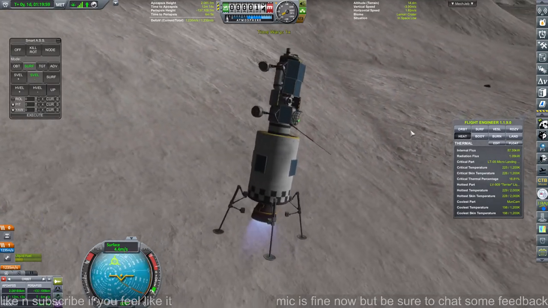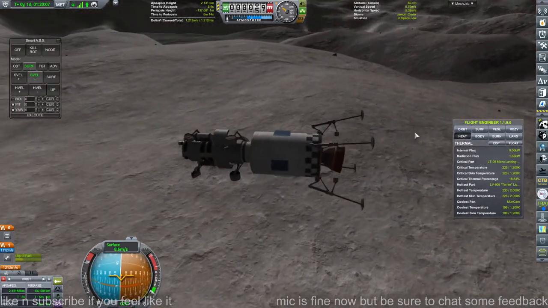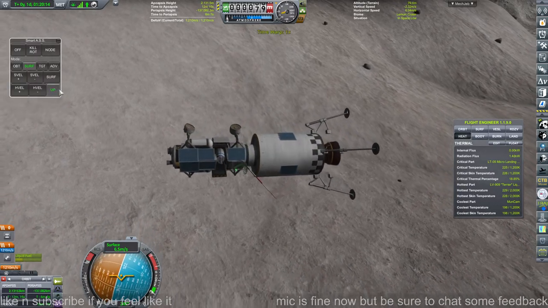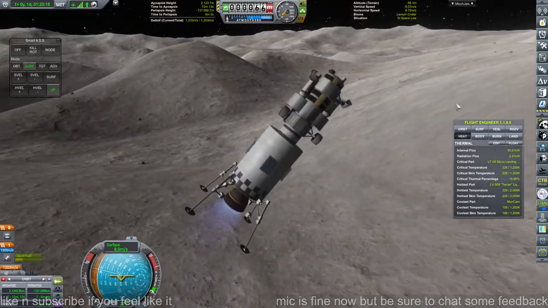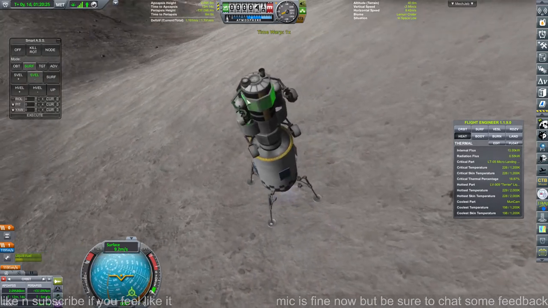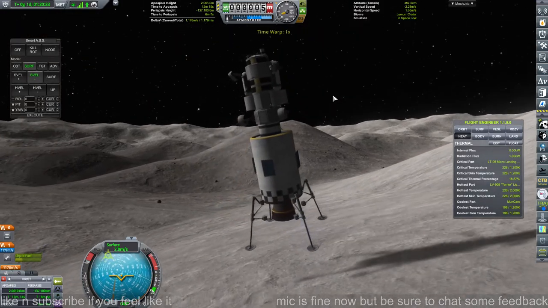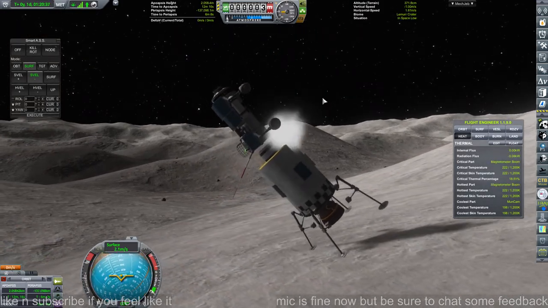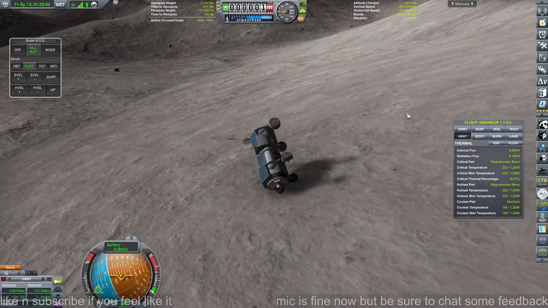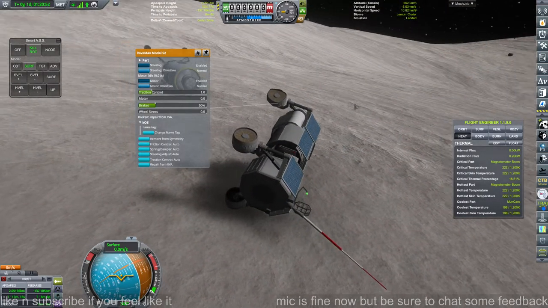We need to get closer. Whoa. Whoa. Okay. Please, point up. Now we can use surface velocity minus, I suppose. Okay, we're landed. Good enough for me. Rotate, please. Yeah, brakes. Rotation? We broke a wheel. We broke both of our front wheels. I forgot they did that. I didn't do a quick save.